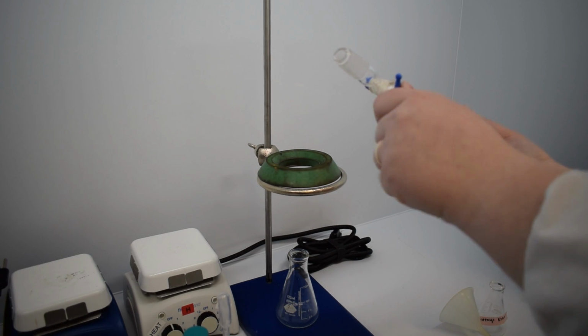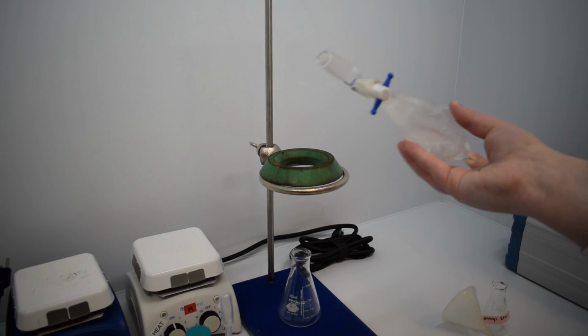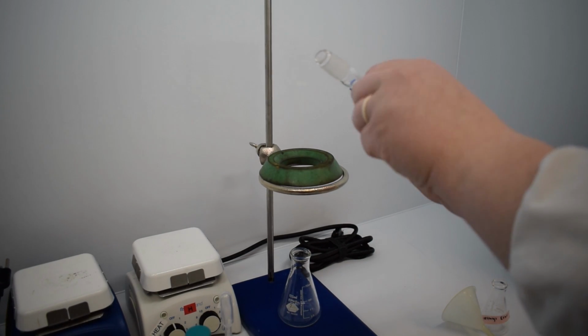As that pop sound gets quieter, you can start to shake the separatory funnel a little bit more aggressively. Once you can't hear that sound at all each time you vent, that's when you know that you can stop the venting process and replace the separatory funnel in the iron ring.